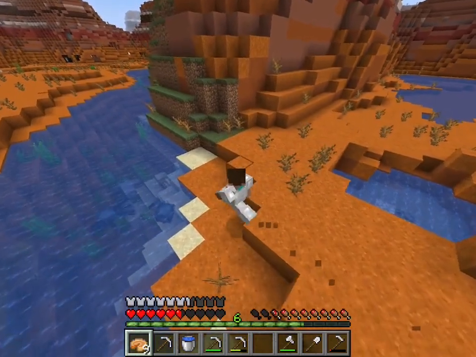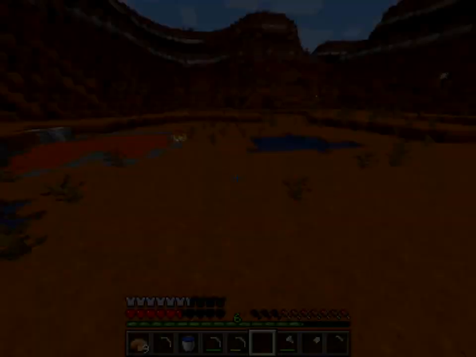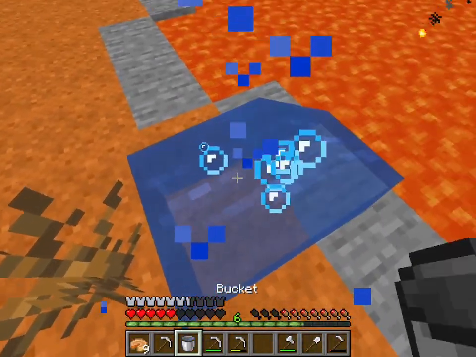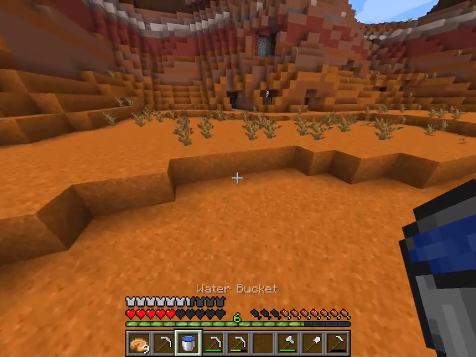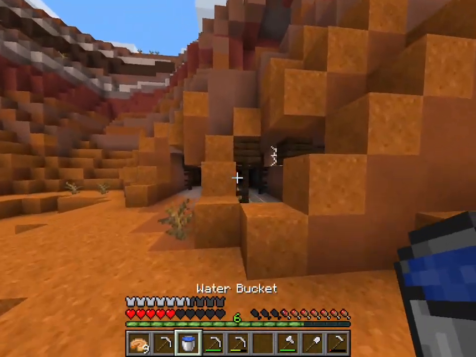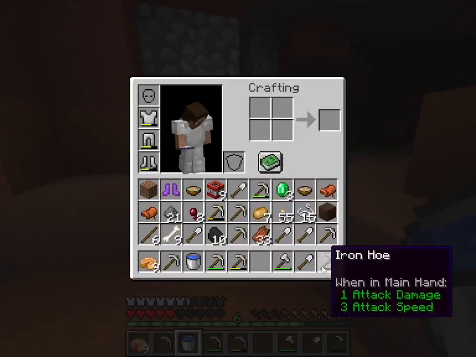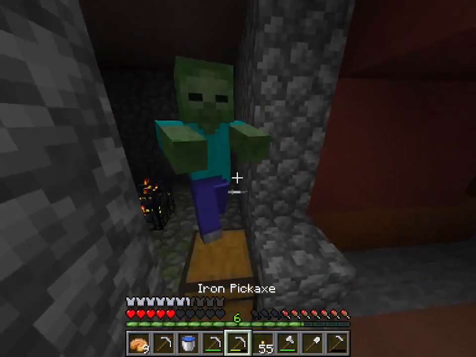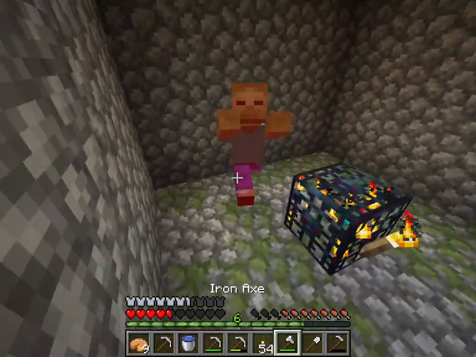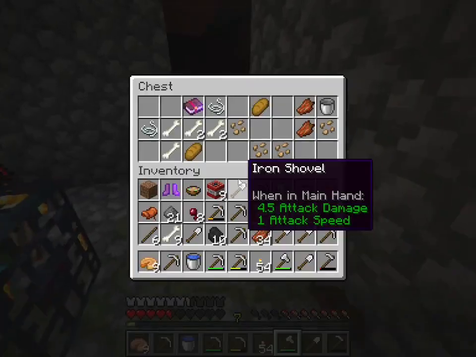Ooh, is that a mineshaft? Ooh, it is. We found our next victim. Look at that lava. Stop. No. We don't want to delete the lava. And a spawner. My guy. Torches. Die. Okay. Yep, we found a spawner.